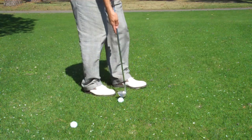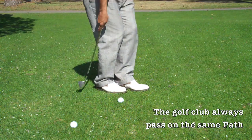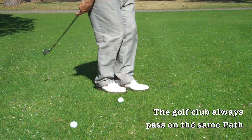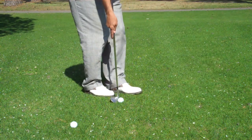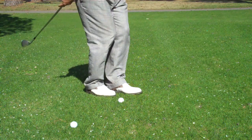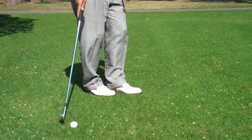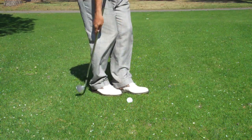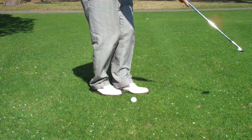All right, so when I go straight back, straight forward, my club is always passing in the same spot. So that's where I would be placing my ball. Here, I go straight back, straight forward. It's very simple. Clubface is square back, square when you hit it, square when it goes forward.